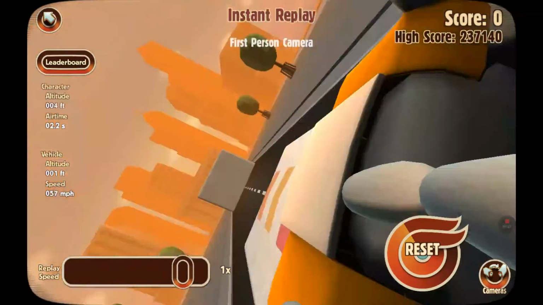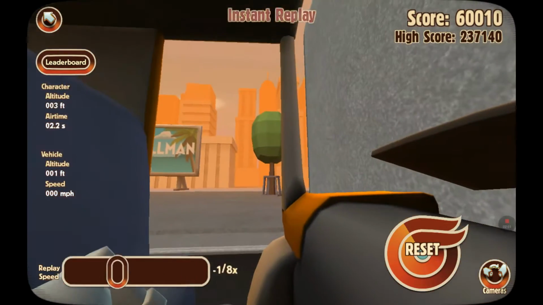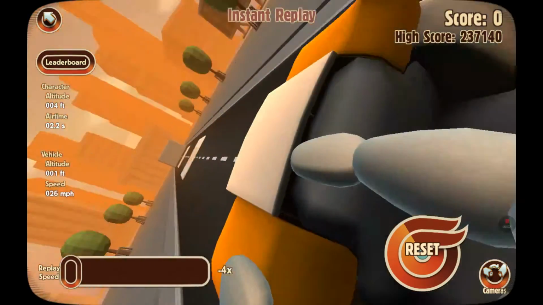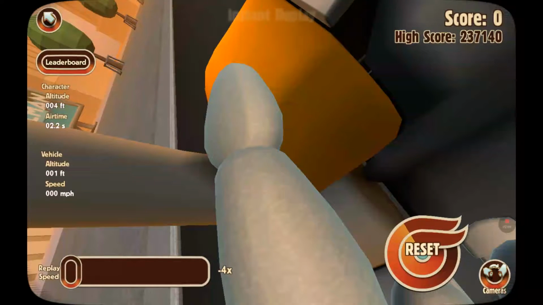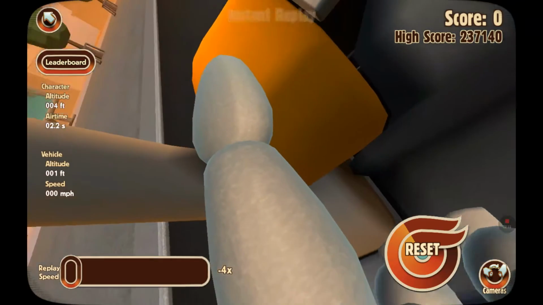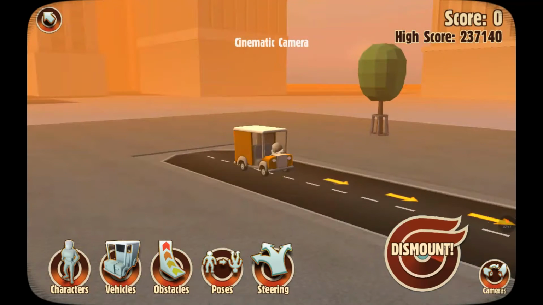And you can also change the camera. You go first person view. Oh my god, it's deadly. You can switch back. Right, enough of that. Oh, whoops. Enough of that. We need to reset. We need to reset. Oh, I don't want to be in that mode anymore.